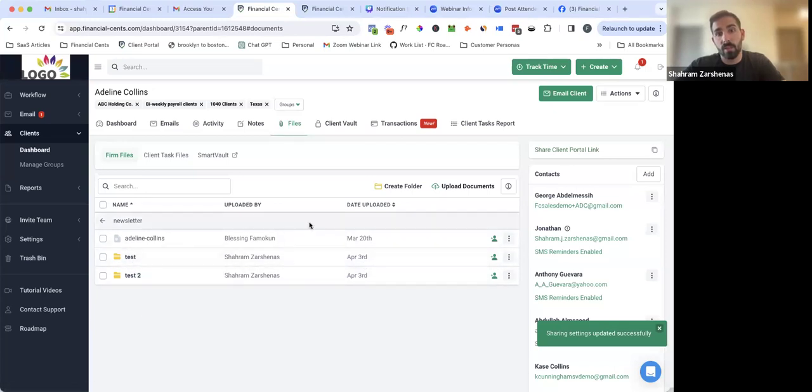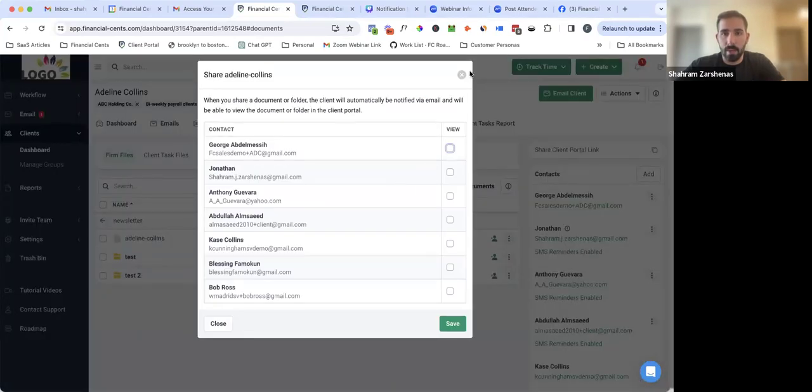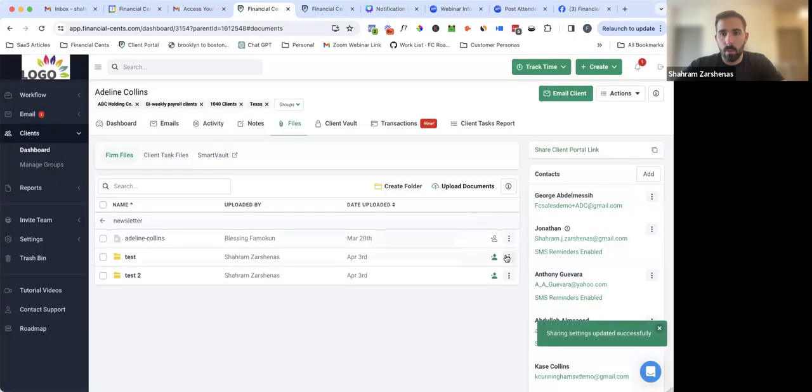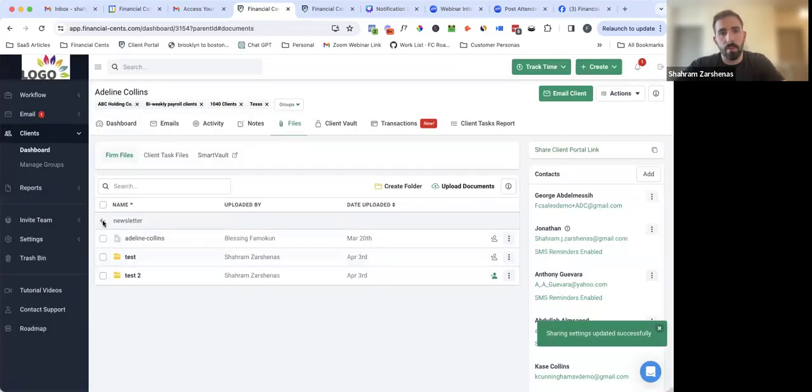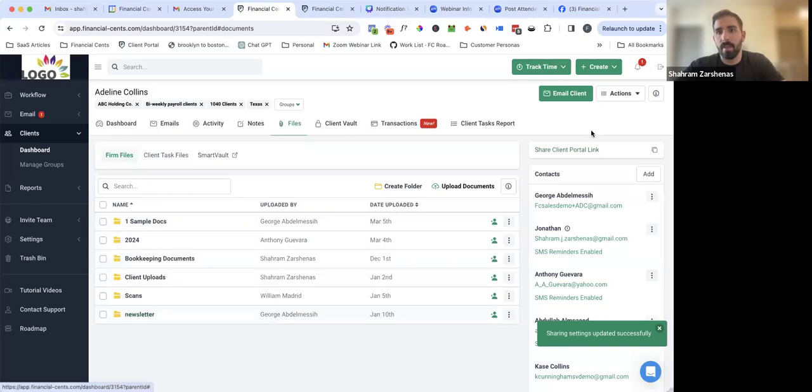The subfolders and subdocuments will be shared in that folder. However, if you want, you can always go and unshare a specific document or folder, subfolder, within that folder structure if you don't want them all to be shared after the fact. You need to have Adobe Sign to use the e-signatures inside Financial Sense because it is a direct integration with them.